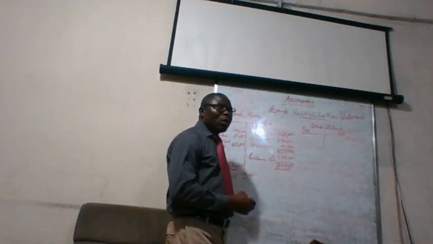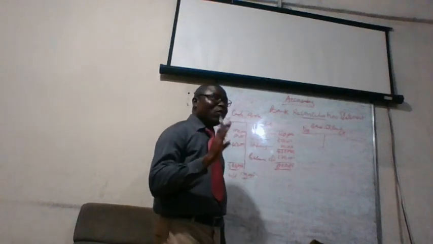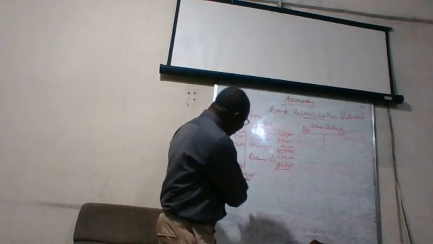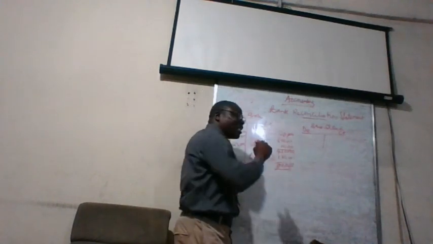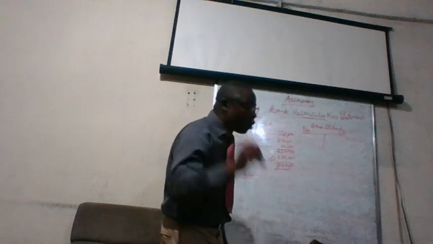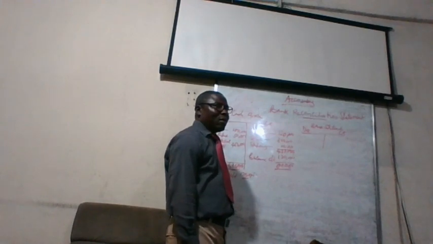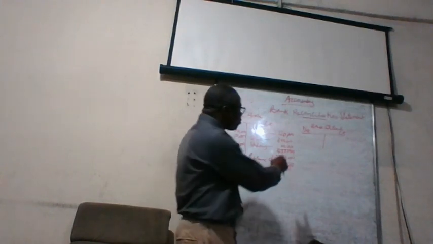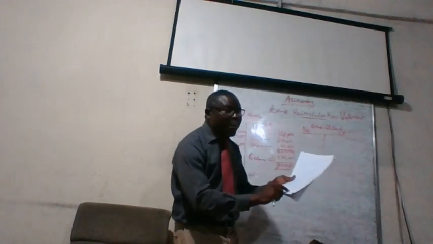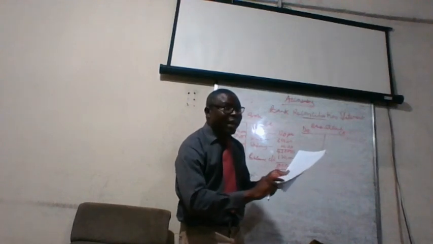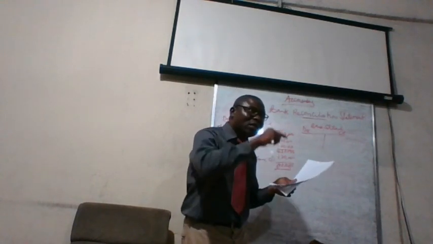Brilliant students. Fast. The question is this. Looking at the bank reconciliation statement, we want to start with balance as per cash book. Which of these balances do we use as our balance as per cash book? Are you sure? Please, that is very clear and very key. This is the only balance you are going to use. So if I'm doing bank reconciliation starting with balance as per cash book, this is my balance as at the end of that month. Is that okay? Now, the same thing is applicable to the bank statement. When you collect the bank statement, at the end of that month you see your balance. That balance at the end of the month is the balance as per the bank statement.